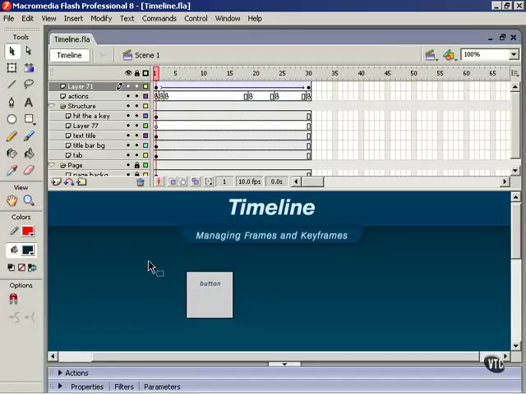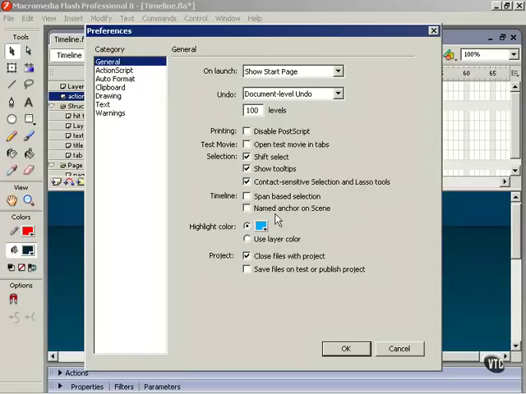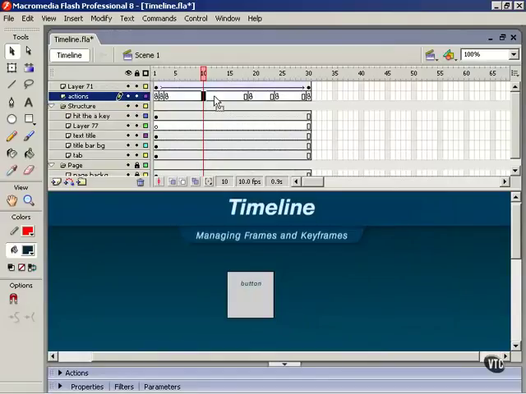Now we're going to look at how to organize your workflow to make timeline operations easy. Before we start though, I'll just remind you of a preference that affects what we're going to do here. By default, if you single click on a frame or keyframe in the timeline, Flash will select only that frame or keyframe. Let's have a look though under Edit and Preferences. In the middle, under Span-Based Selection, turn this on, hit OK, and then try it again.